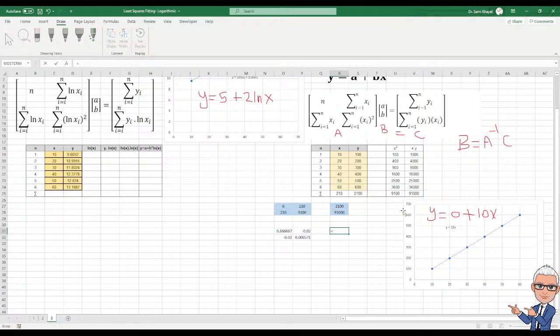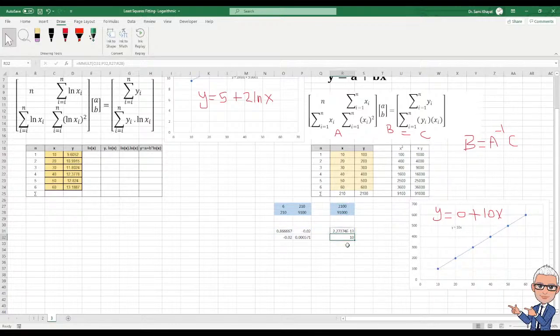Now I have this one, this one is my inverse, and I want to multiply inverse by C. Equals multiply. This is the command for multiply. And then I need to multiply this one first. Do not make it opposite, do not work.